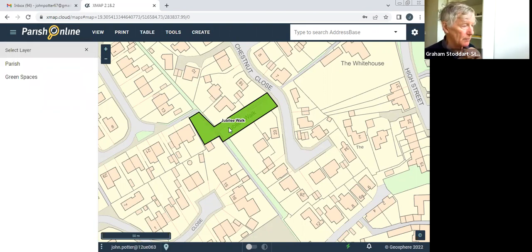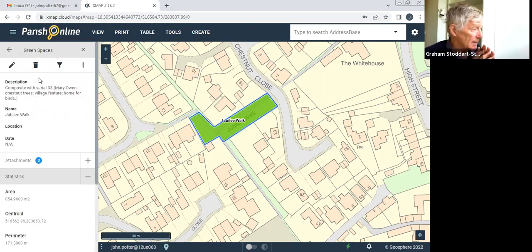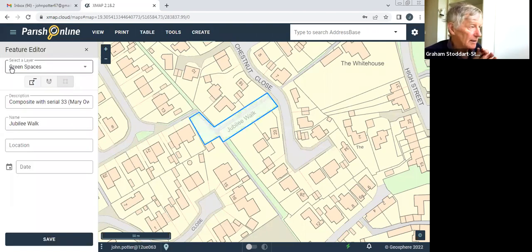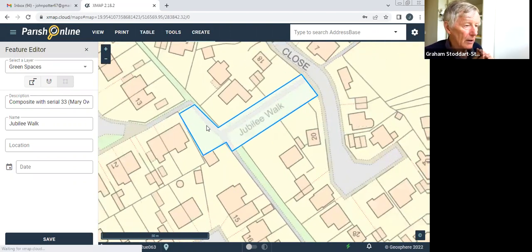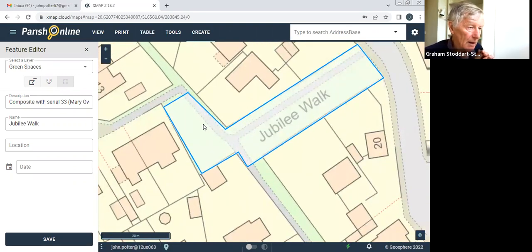That's right. So that will just bring up the record. Now go to green spaces on the left. And click on the pencil to edit. And now if you zoom in a little on the plus sign, or with your mouse, whichever you like to do. Zoom in quite a lot, because what we're going to do is we're going to make the shape fit the map much better. And it's much easier to do that if you're zoomed in to a much larger scale. So if you can click on, there you go. Yep, good. And now you can just pick up the edges and match them to the map.